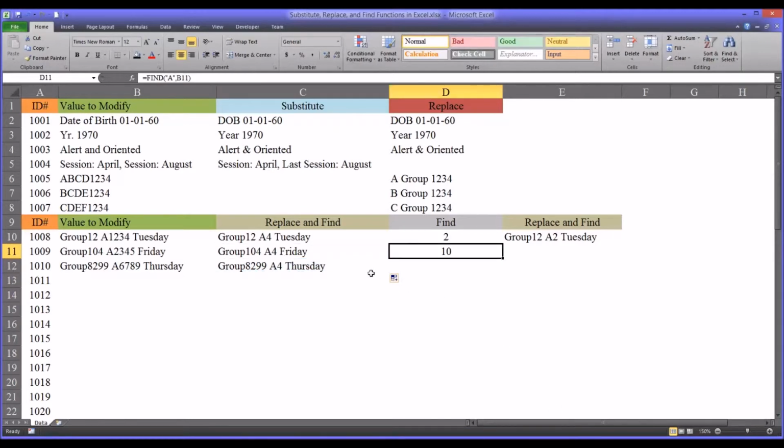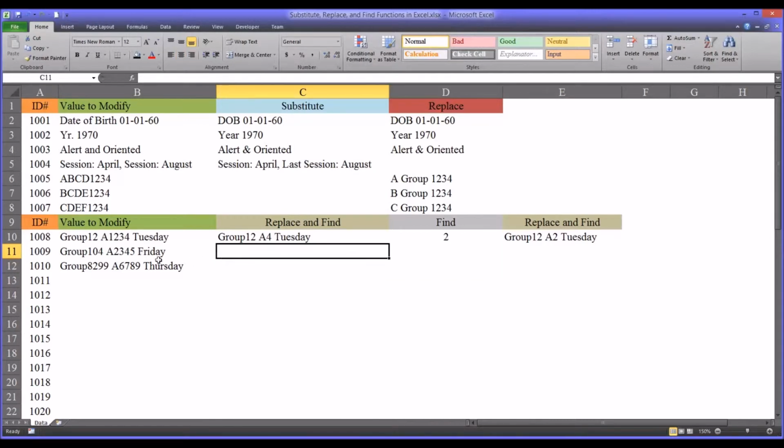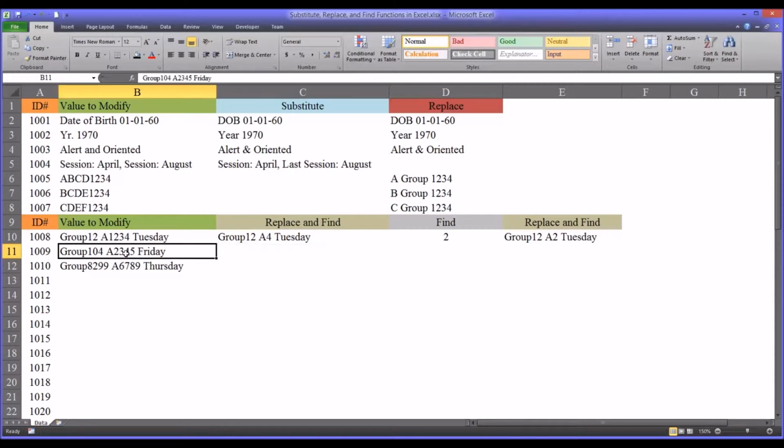So let's take the replace and find functionality one step further. So if we look at this code over here, say that we want the code to read differently. We want to retain the group and the digits behind it, but we want the A to change to A and then represent the number of digits behind group.